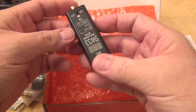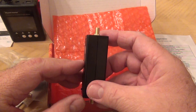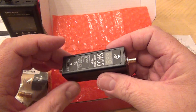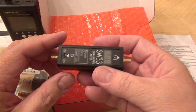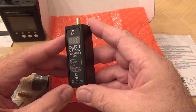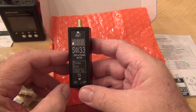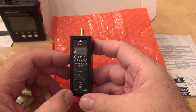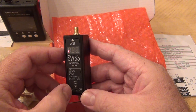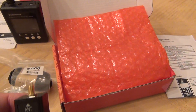This is lighter and smaller than I thought. If you've seen those emergency battery packs for cell phones, this is a little smaller, maybe a little heavier — but pretty cool. Let's try the power button. It has a red LED as you can see. I'll read the user's guide to get the most out of it.